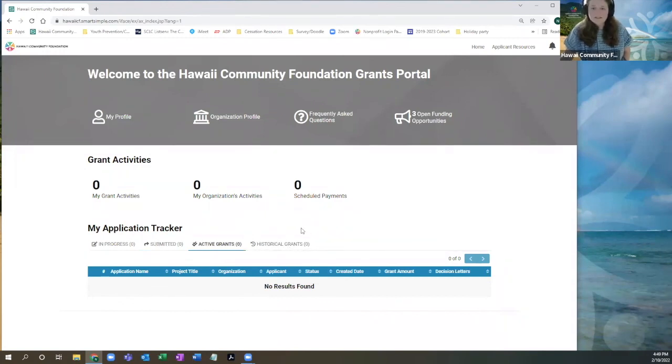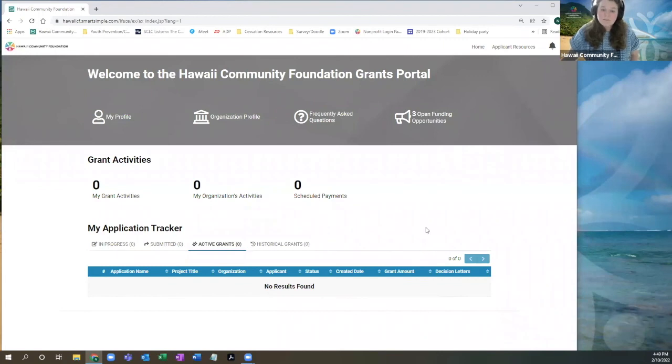Now, each of these two tabs, active grants and historical grants, will have a decision letter posted. So anytime you want to access a decision letter, it's hyperlinked right here, and you'll be able to click it and it will download a copy to your computer. And it's also emailed to you upon decision. So the system will send an email out to you and it will have a copy of the letter attached.